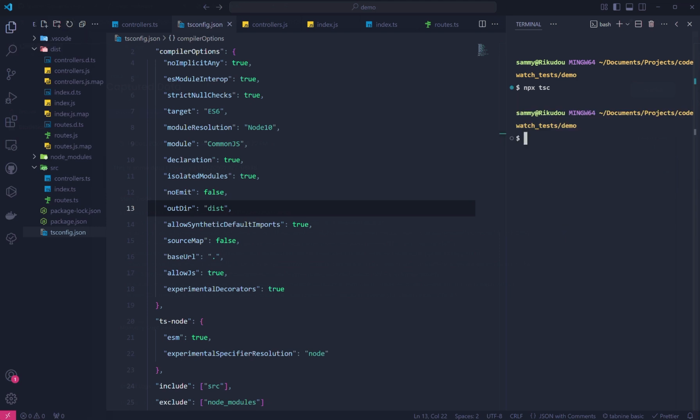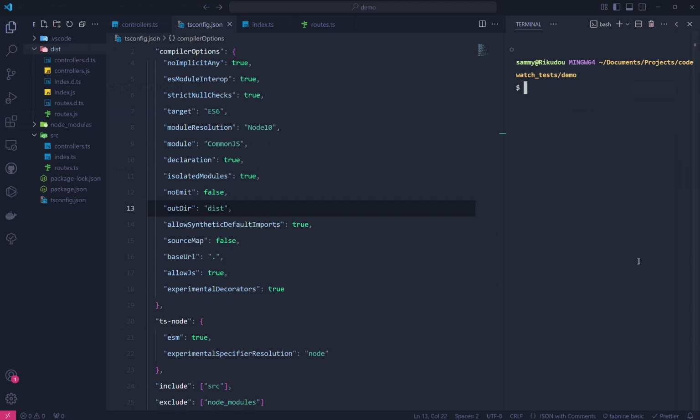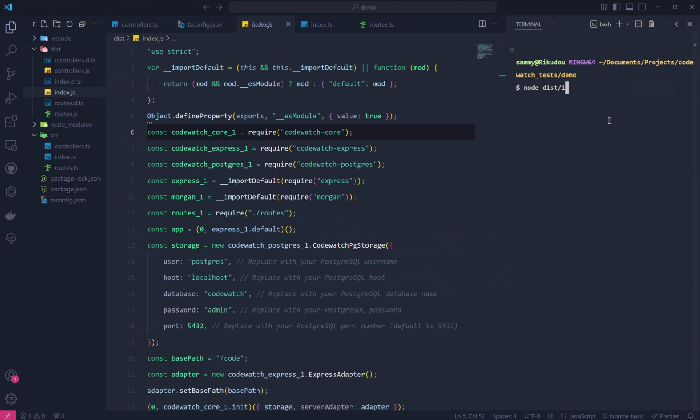Let's refresh this. We still have these source maps, so let me just delete this dist folder and do this again. And yeah, the source maps are gone. So without the source maps, let's see what it is like running in production, because this is the code that is going to be running in production in reality. We're not going to be doing npm run dev, because that, like I mentioned earlier, runs our TypeScript files. We're going to be doing node dist, running the index.js file itself.